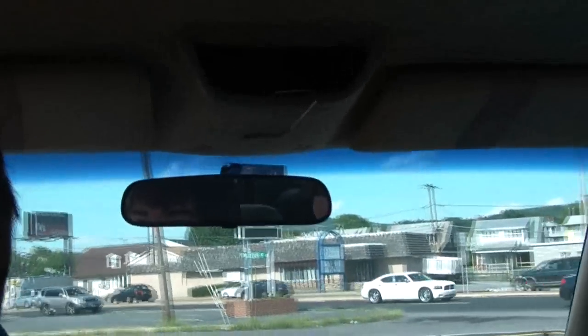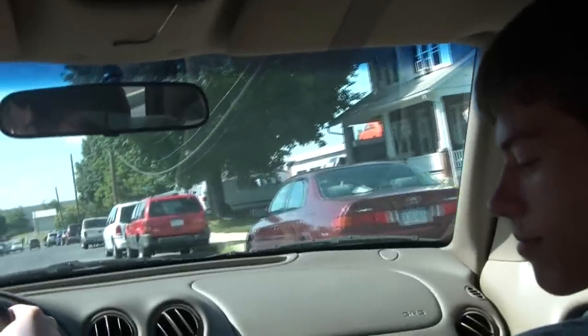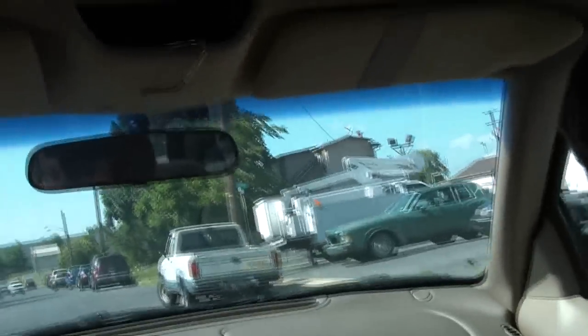Now we're going to Kmart to see if they have any frozen corn dogs. Luckily, where we live there's a street that has literally every fast food restaurant in a line. So we can hit Taco Bell, Wendy's, McDonald's, and we're contemplating adding an Arby's there for a little extra challenge too. But now off to Kmart — hopefully we won't get stabbed, because Kmarts are pretty ghetto now, especially this one.